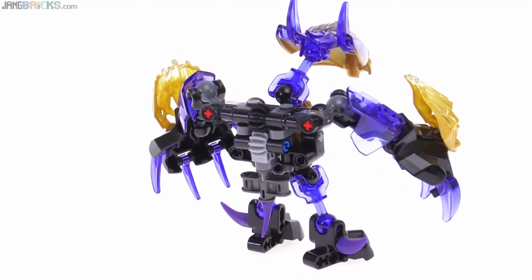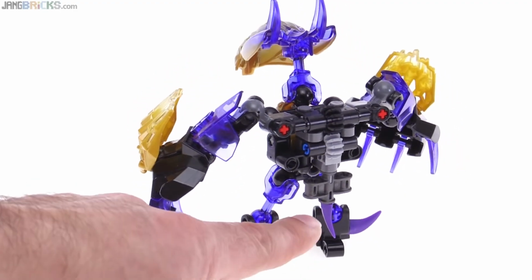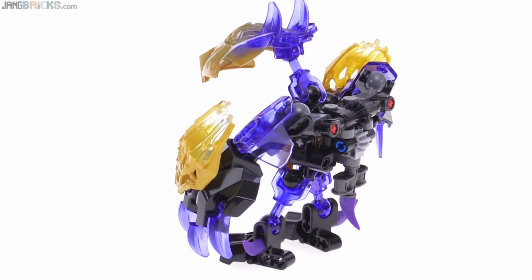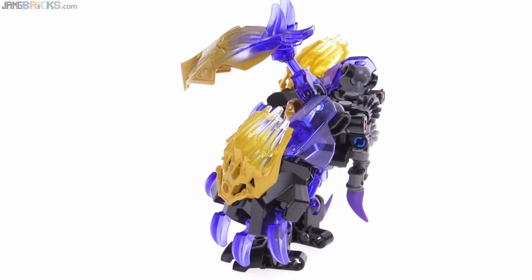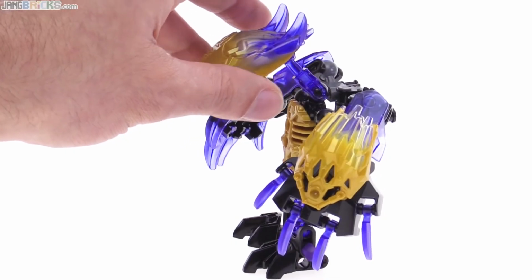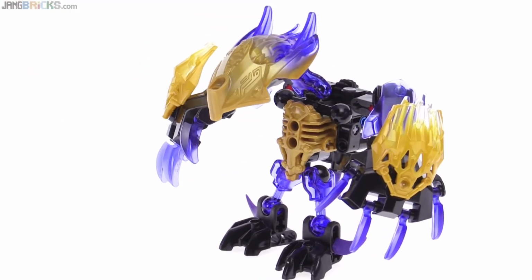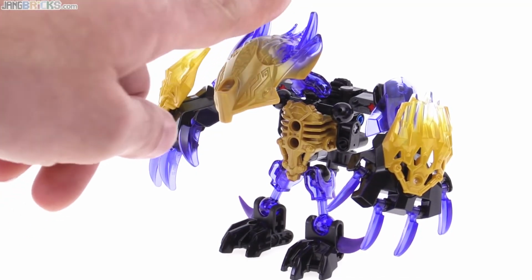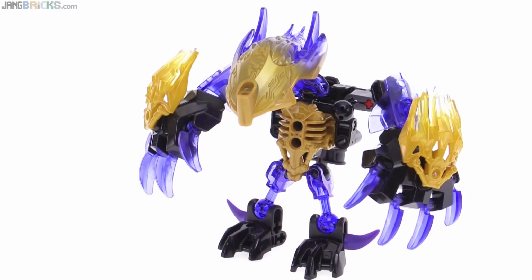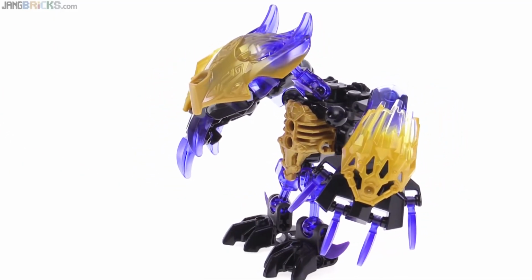Plenty of purple pieces on here. Purple, of course. It's interesting that they actually used the older opaque rubbery ones in addition to the clip-on ones up here. I think the clip-on ones go really nicely with their particular curvature to them, the way that they kind of help to mimic or extend the curvature of the back of the head. And then of course there are plenty of those used for the fingernails there.